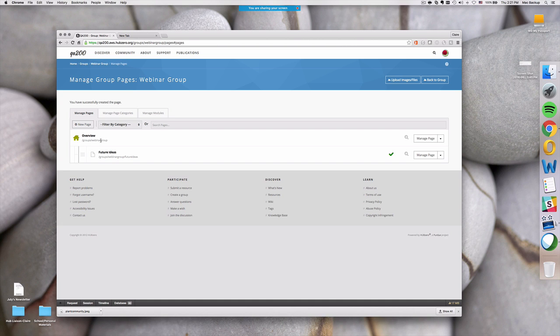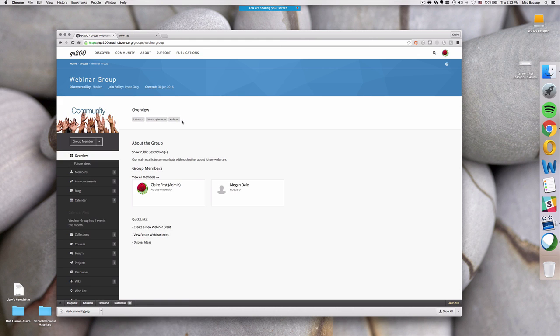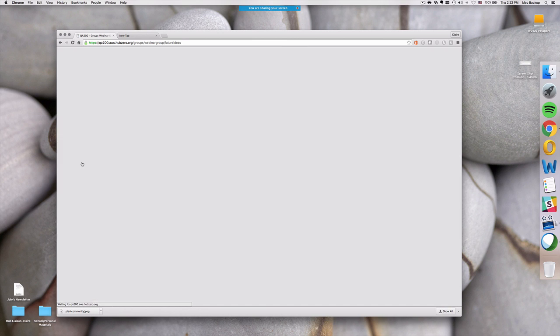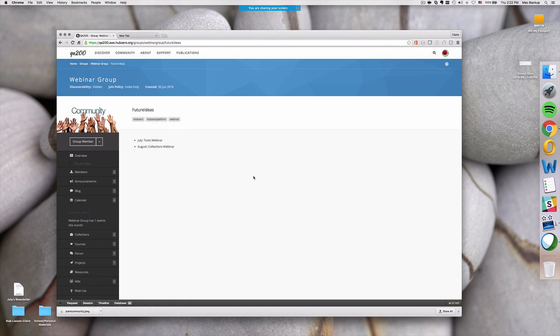Now the key thing is, we've discussed this in the past, this is going to be your main page. This is going to be the parent, like I said, of any other pages you have. Now you can make this the home page so that as soon as anyone gets to the group, they can go to this page. They will see the future ideas page. And just to express a little bit more of what I'm talking about, they would see the future ideas right here as soon as they hit the site. So this is what they would see as soon as they get to your group.